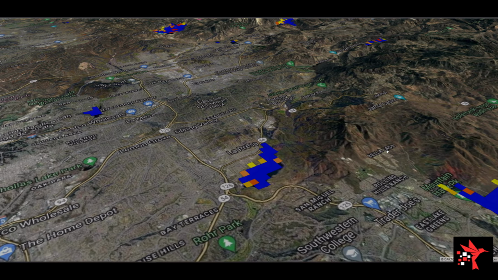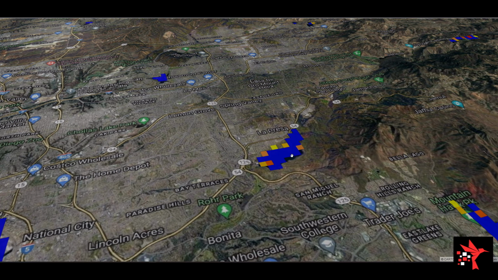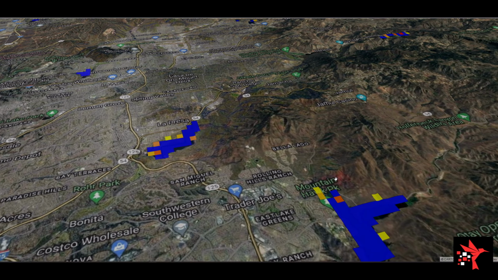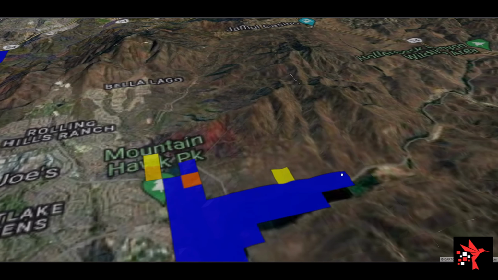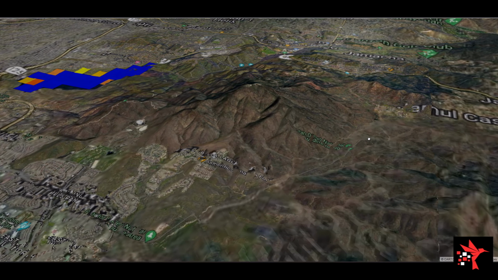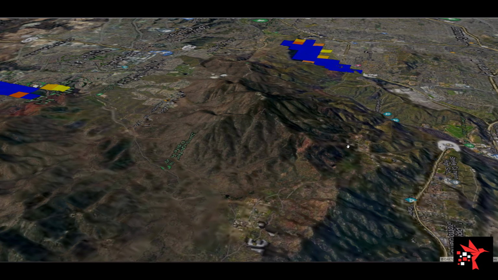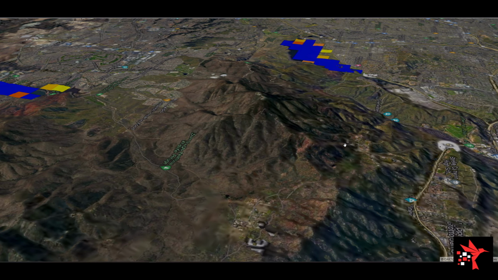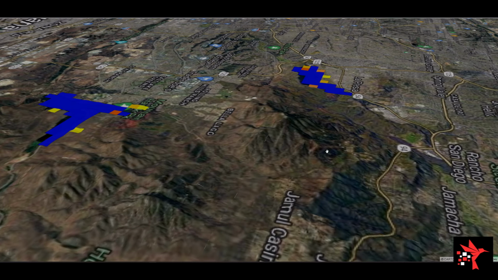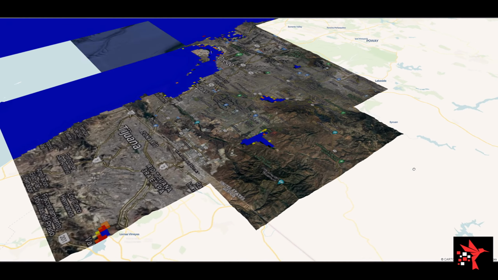What this map shows is the same flood data. Notice that we still have the areas of existing water and then the areas of flood inundation, overlaid on top of satellite imagery provided by Google with an elevation map that shows the extent of terrain, how tall it is, the surrounding environment. So now we've merged these two products together to create one application that can be displayed in any web browser.